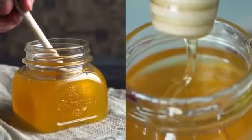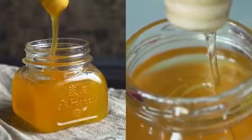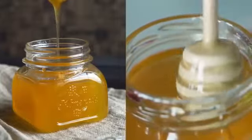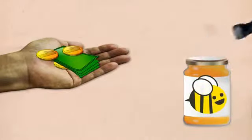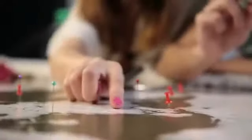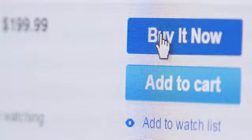Because both versions are so sweet, it can be difficult for regular consumers to tell the real deal from the fake stuff. The best way to make sure you're not paying for glorified sugar water instead of natural honey? Buy raw, local honey so you can trace where it came from, and avoid buying in bulk from unknown Amazon or eBay sellers.